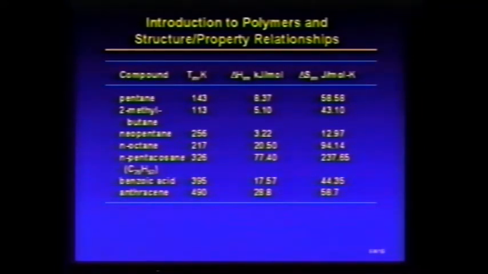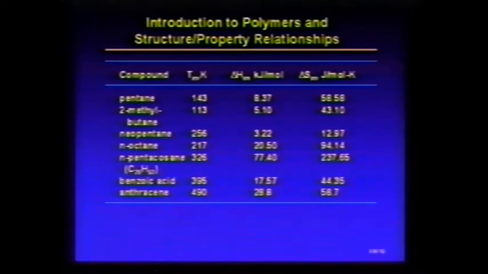And in fact, you have to go to the entropy term to understand this. Notice in comparison of the two extremes, N-pentane versus neopentane, the entropy of melting for N-pentane is rather high, greater than a factor of 4 compared with neopentane. This is because of all those conformations that can be adopted in the molten state that I tried to illustrate earlier. For neopentane, it can tumble. There's translational entropy. The methyl groups can rotate, but there is no conformational entropy like there is in N-pentane. 2-methylbutane or isopentane is somewhere in the middle.